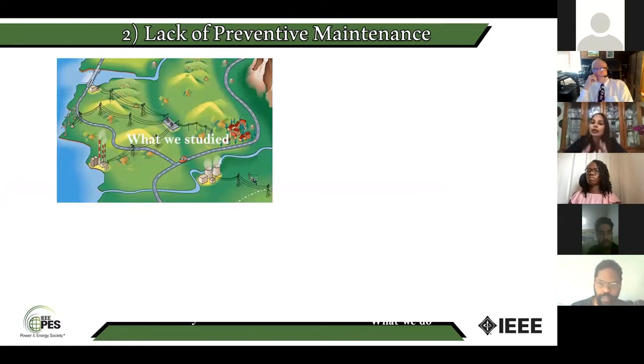Till now, we have seen that there is a technical aspect that can cause tripping. Fair enough. Now let's see the second aspect, the lack of preventive maintenance that can cause tripping. We have studied all these beautiful rivers and power plants situated, giving humidity indications and transmission lines. That's all good, looks fine to me.